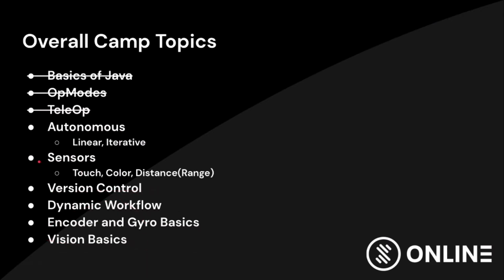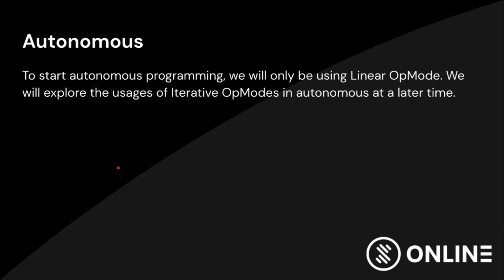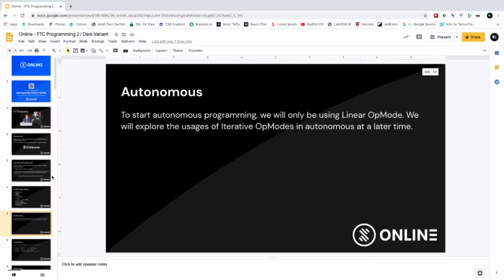Originally we said that we were going to talk about how to do virtual robot building today, but we're going to make that into a separate video that we're going to post on YouTube, because it's kind of out there, and it also messes with our system on how we have it right now. So we're going to go straight into making autonomous today.